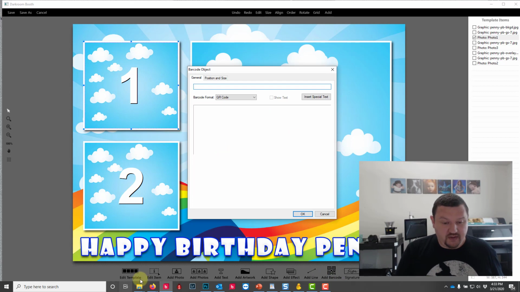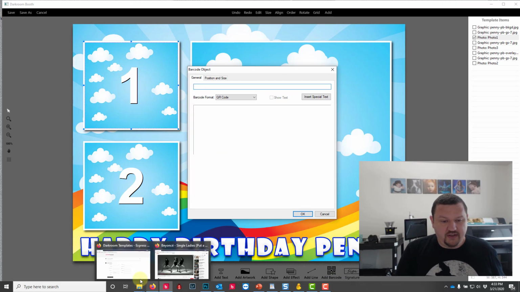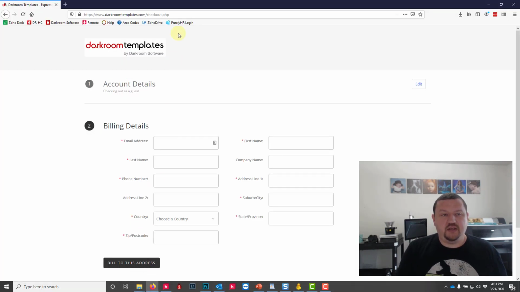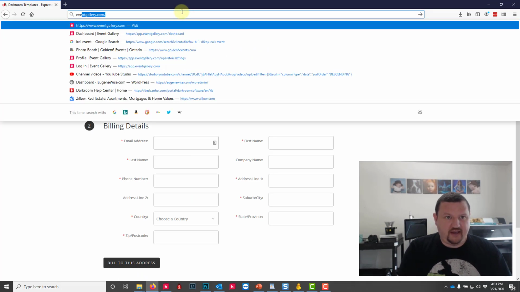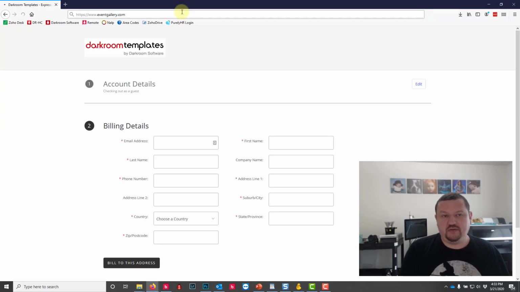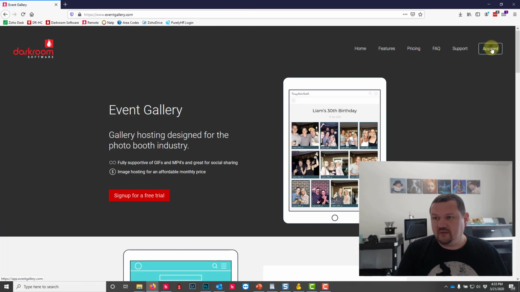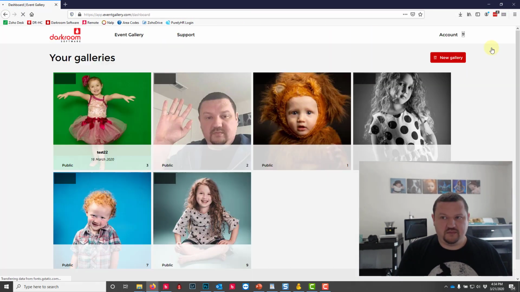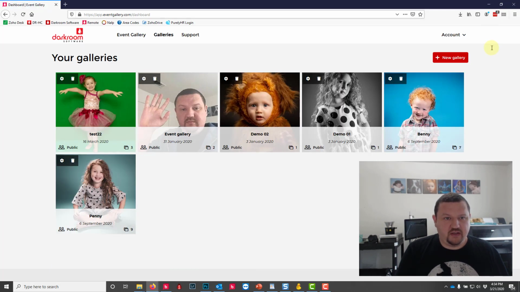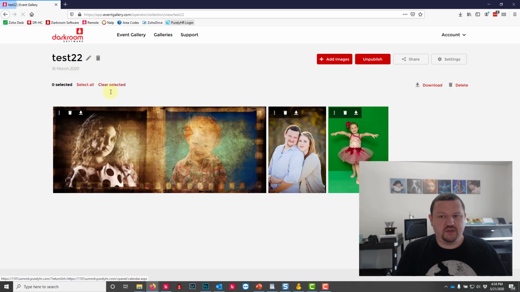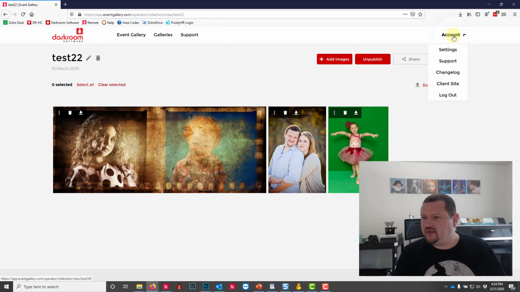adding a QR code. So what I'm going to do is go to my event gallery page, and let's say we're using this gallery right here. I can copy that. Let me see.